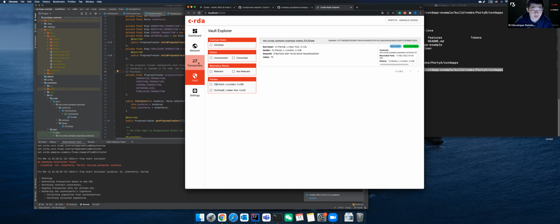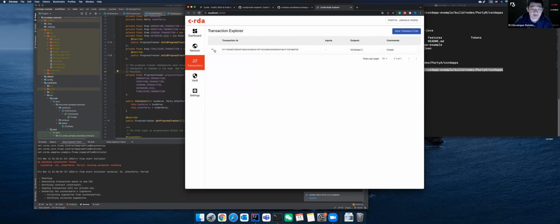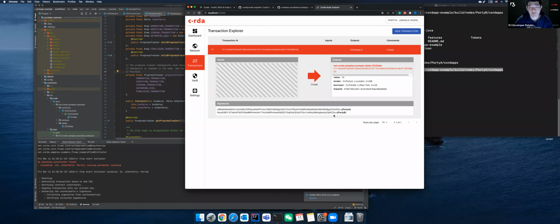And then if we look at the transaction part, this one is actually more interesting because you can look into the transactions of what you just executed. Since we are doing issuance, out of nowhere we are creating that transaction, so it has no input.